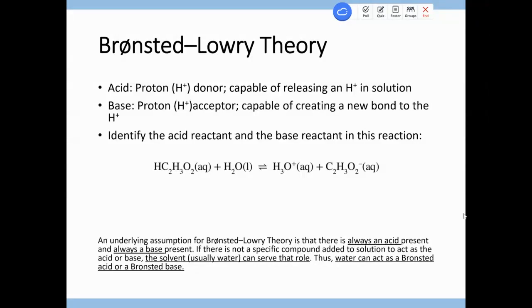Okay, so we're looking at really what's different between the reactants and the products. Let's start with the first molecule here, C2H3O2. The most similar molecule to this on the right side is the last molecule here, the anion. And the difference between these two is that there's one less hydrogen over here, and it gained a negative charge. So that means that this molecule gave up an H+. So it was the proton donor. So that is the acid.